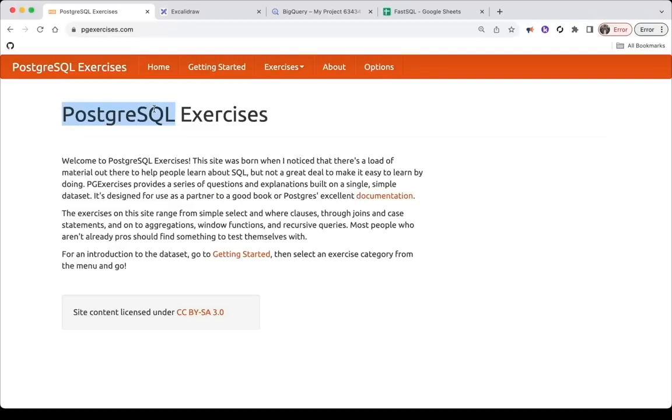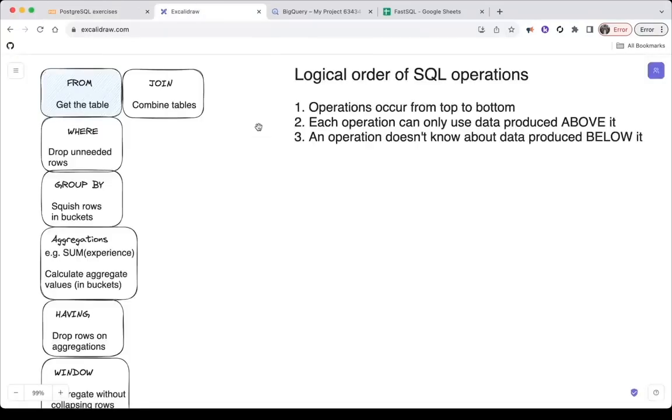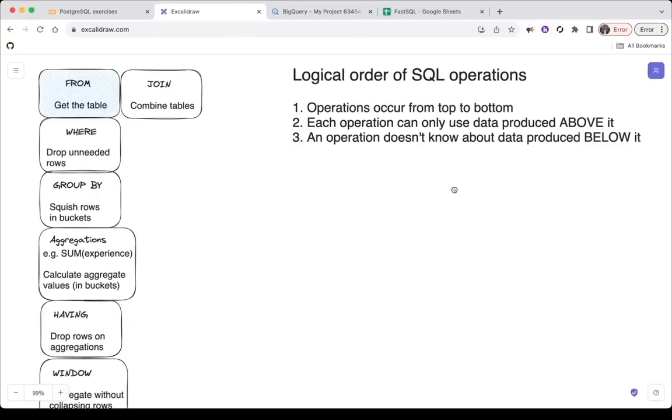Now, of course, learning the individual components and understanding how they work is only half the battle. The other half of the battle is, how do I put these pieces together? How do I use them to solve real problems? And in my opinion, the response to that is not more theory, but exercises. Go out there and do SQL challenges, do SQL interviews, find exercises, or even better, find some data that you're interested in, upload it in BigQuery, and then try to analyze it with SQL.